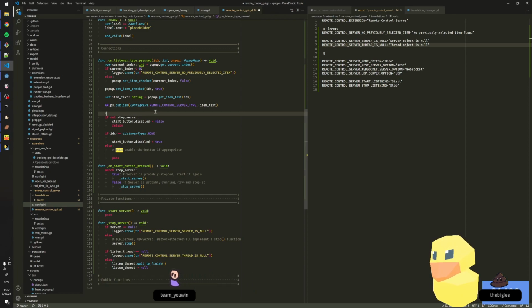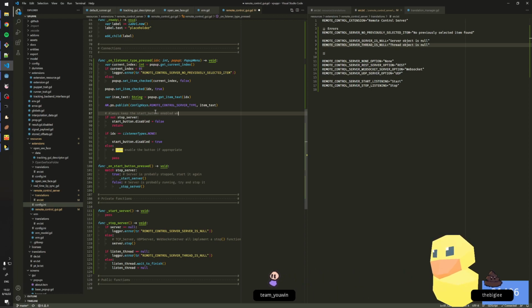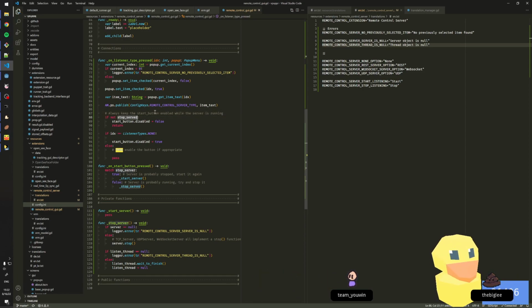So let's add an explanation. Always keep the start button enabled while the server is running. So this is just a flag that's supposed to be read by the thread. So the thread will know when to stop spinning via this variable here.